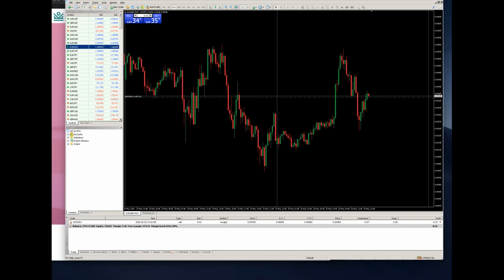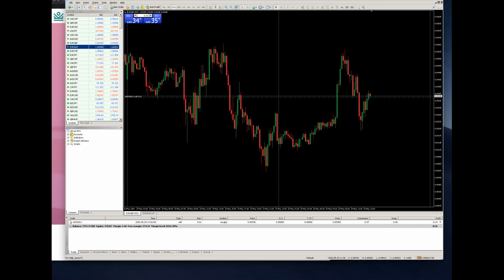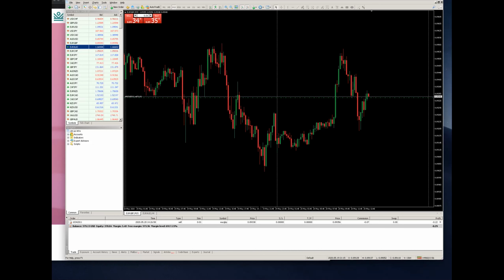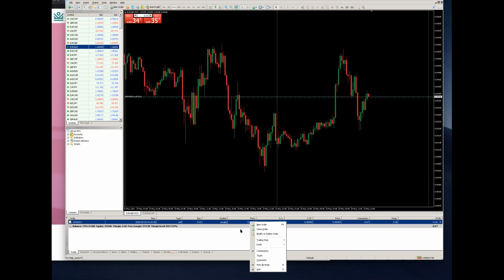Okay, so what I wanted to show is the basic way of putting a stop loss and take profit, and then I'll show you the advantage of the computer. What most people are familiar with is modifying your trade information, right?